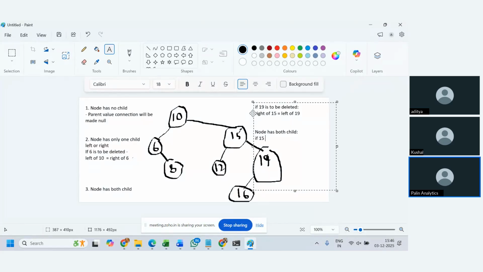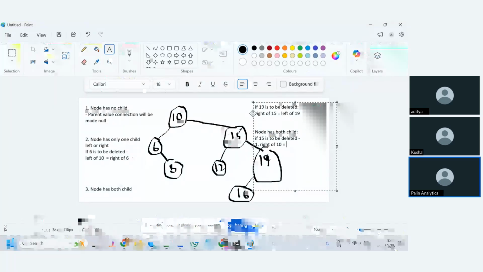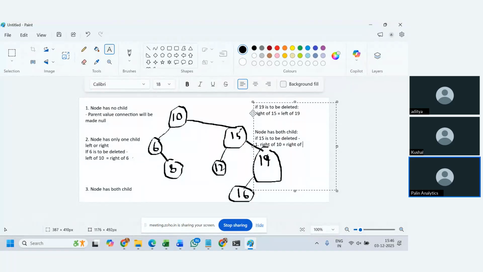If 15 is to be deleted, one option we have is that right of 10 is equal to right of 15. So right of 15 is 19, so 19 will be attached over here and attached over there.